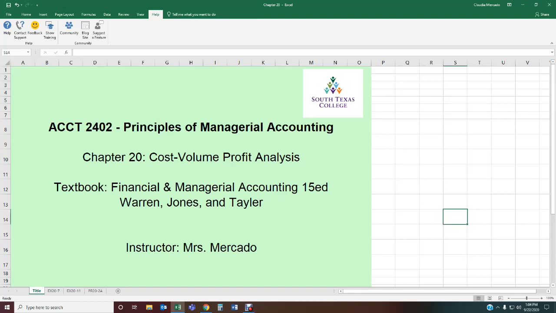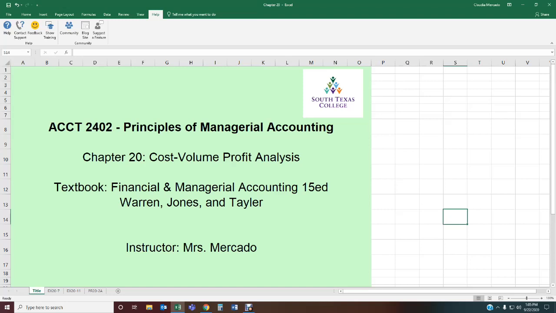Okay, so in this particular chapter, we're going to learn about variable cost and fixed cost. Variable costs are any costs that vary in proportion to changes in the level of activity. The more activity you have, the higher your variable cost. Then we have fixed costs. Those costs remain the same in total dollar amount as the level of activity changes. It doesn't matter if you produce 100, 200, 300 units. These are fixed. So those are the two main components that we're going to be analyzing in this chapter.